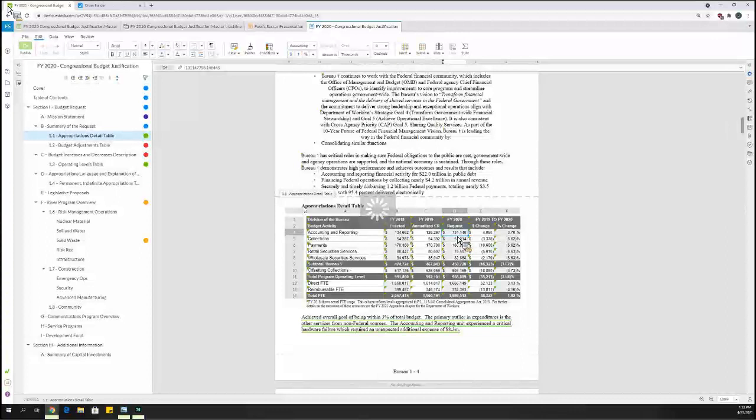So this is a document editor. It looks and feels a lot like Word. All the features and functionalities we just walked through, as far as collaboration with granular access control and audit trail, all apply here, and linking as well, as you can see. So one last thing I want to show you as far as linking.